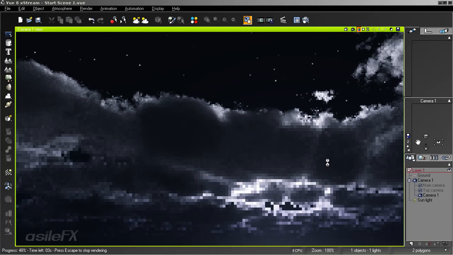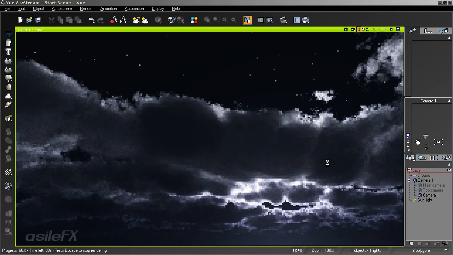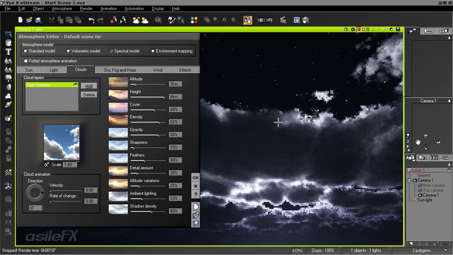So what I really want to do is increase the intensity around the edges and have something with far less light around inside the primary shape. So what I'm going to do is first of all reduce the height of the cloud layer and increase the opacity amount. If we go to the ambient lighting, I'm going to reduce that to around 10%.